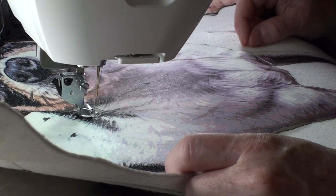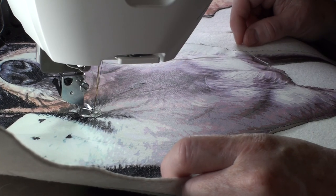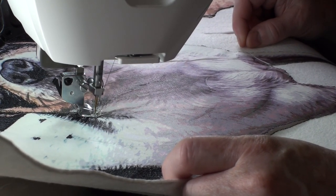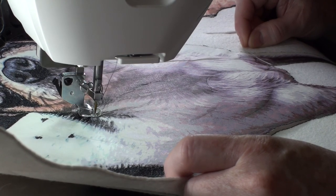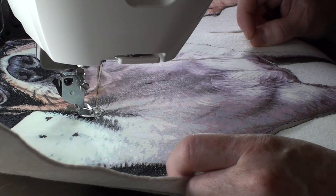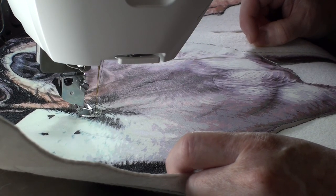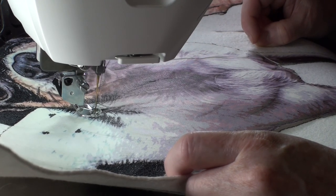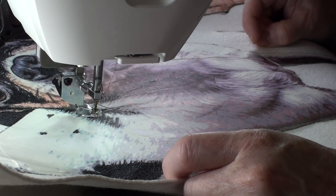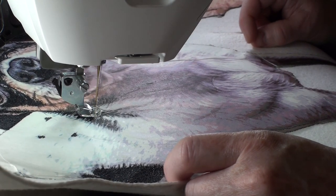Now, the next type of project that I do, that I thread paint, I have some different ideas of how I would approach it. To begin with, I would do it on a thinner material, and I might hoop it. I would use stabilizer on the back, and I might even starch it, stiffen it up a bit.